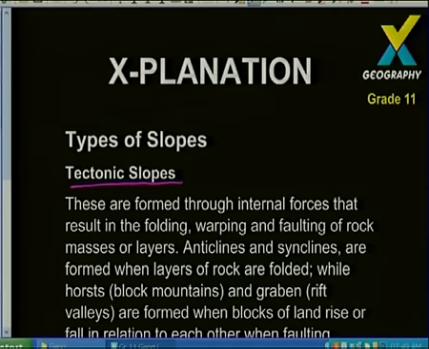Further to our understanding of gentle, steep, convex as well as concave slopes is the following. We have what we call tectonic slopes. Now, as you may remember from your grade 10 geomorphology, tectonics comes from the concept of plate tectonics, where we study the Alfred Wegener theory of continental drift. Slopes were formed during the process of continental drift, and we best describe these slopes as tectonic slopes. Let's have a closer look.